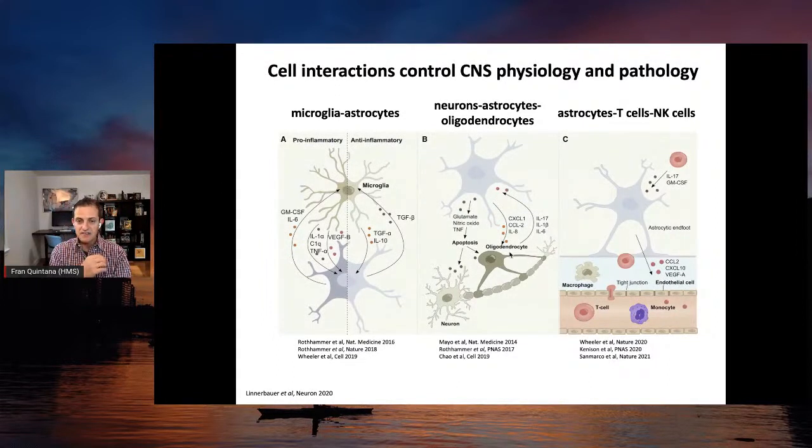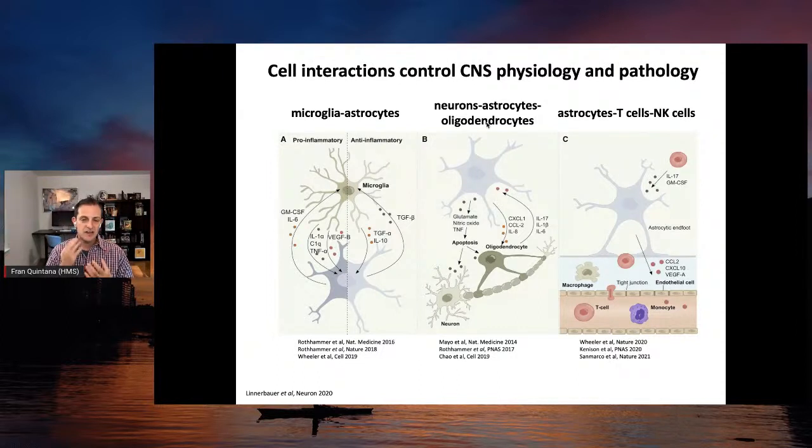And one point that seems to be a common theme in terms of the regulation of astrocyte phenotypes and subsets is the fact that these subsets seem to be controlled by cell-cell interactions. We just talked about how astrocytes are regulated by their interactions with T cells or NK cells. We have previously shown how astrocytes are regulated by microglia, or how astrocytes can crosstalk with neurons and oligodendrocytes. So that actually brings up the question. First of all, it highlights how important cell interactions are for the control of astrocyte function.